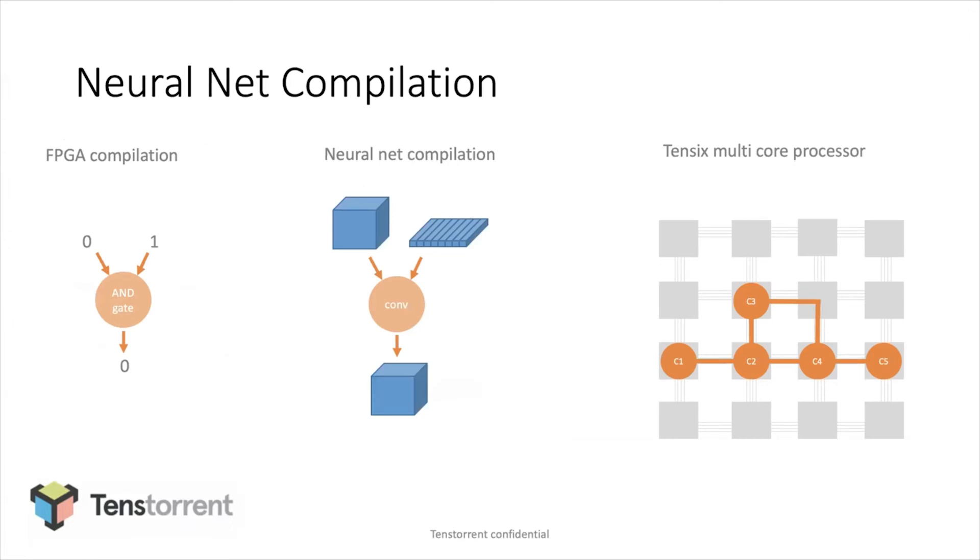I'll spend a few slides talking about our software. As much as every processor on the chip is a C++-programmable sequential machine, in a sense the entire thing is targeted as a spatial architecture — more akin to a CGRA or FPGA. I show an analogy here to how FPGA compilation works: you have lookup tables, you specialize them to gates, connect them with switch boxes, and get your circuit. For us, we specialize a core to do a convolution operation on tensors, connect multiple cores across the NOCs we have in the chip, and it's fundamentally a spatial compilation thought process.